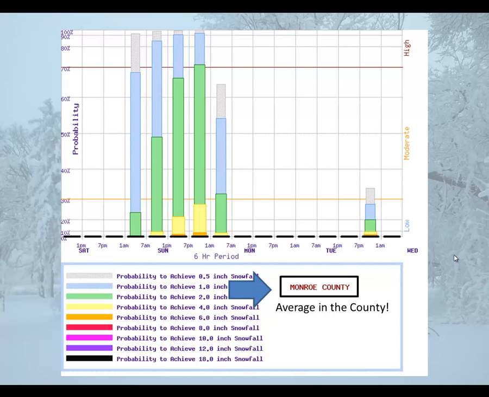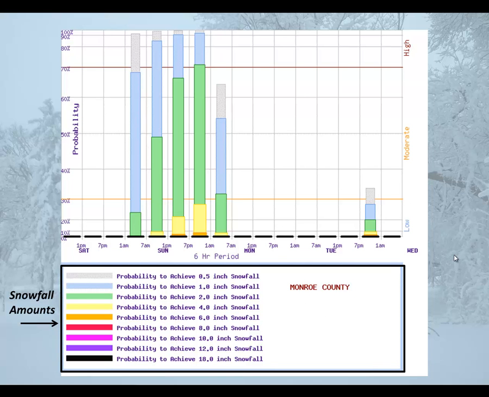Staying on the lower part of the graphic, snowfall amounts are color coded. These are plotted in the top portion of the graphic and represent the probability to achieve a certain amount of snow. As you can see on the bottom here, they range from about a half of an inch all the way up to 18 inches in black.